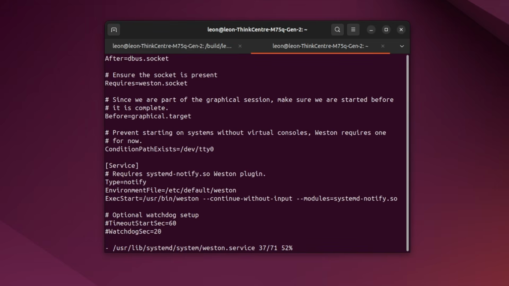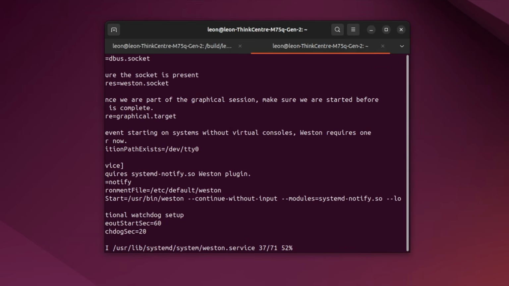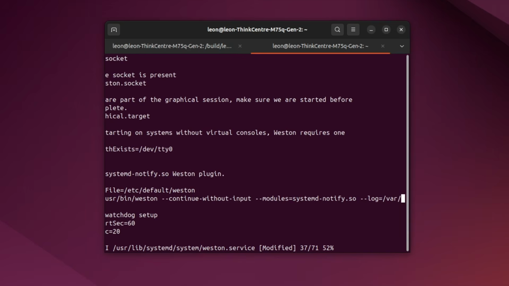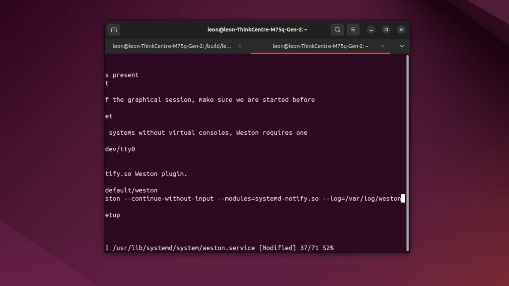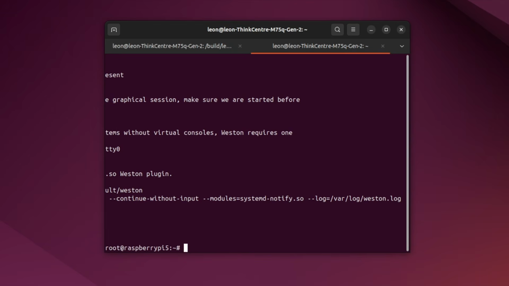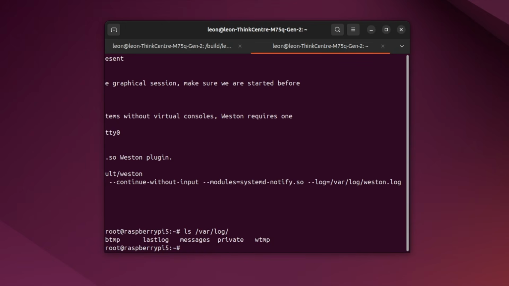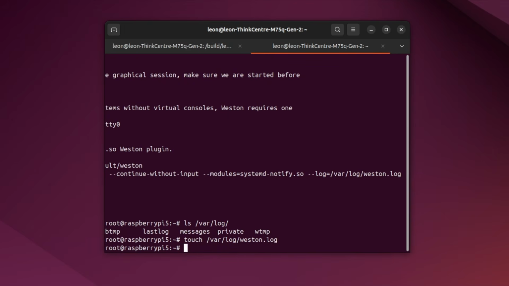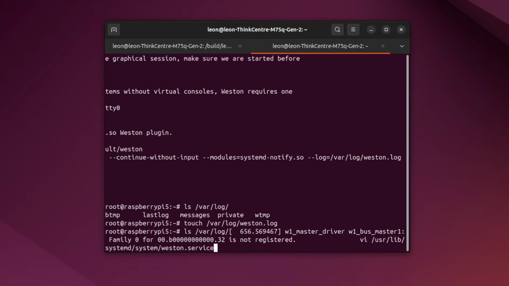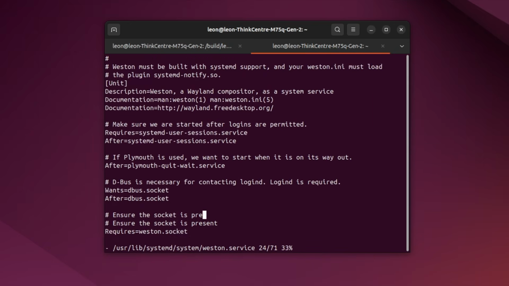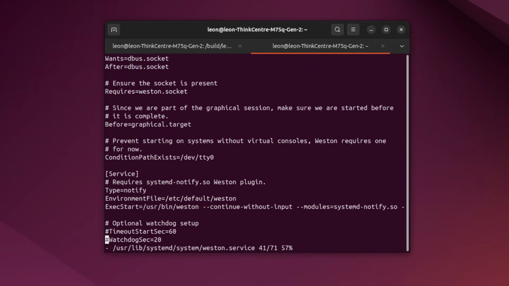So once again, I have to use the vi text editor to open weston.service. Systemd services have a very strict structure and syntax. Inside weston.service, I located the section called Service and I modified the line with prefix ExecStart. I added the log argument, and the file to which Weston should log its output is /var/log/weston.log. However, that's not all, because the systemd service for Weston runs as user weston, so I have to make sure that user weston has access to the file in which I want to keep the Weston logs.